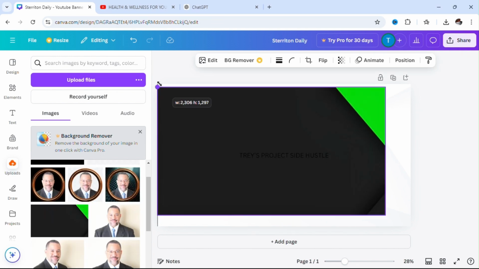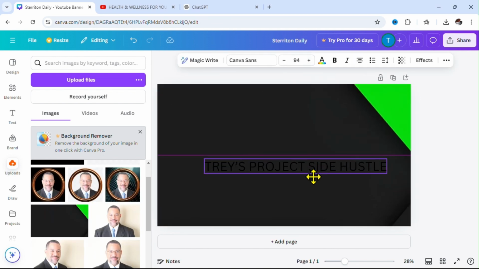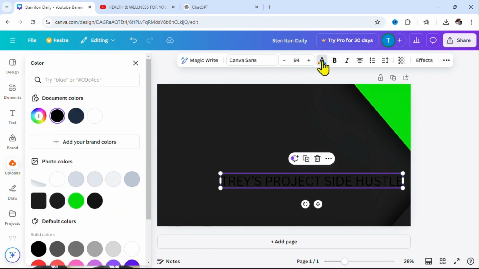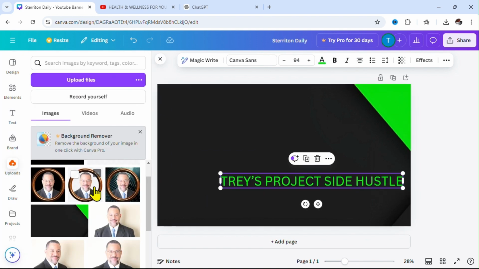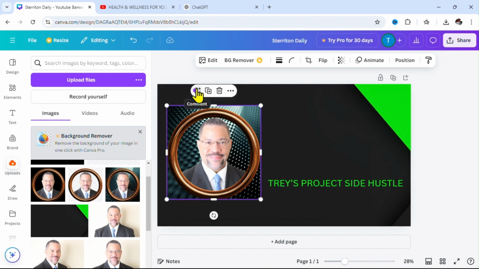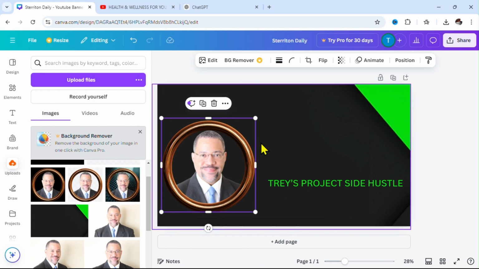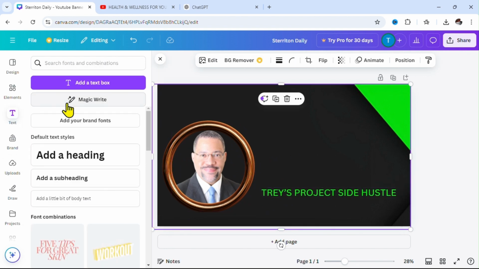Another great thing I like about Create Studio is you could speed up the video up to 400 times. So when it comes to creating your banner, you just got to play around with things, the text, the images, the sizes, the fonts, just to get everything the way you want. I pre-uploaded some of my photos to Canva so that way I can just drag and drop them over.